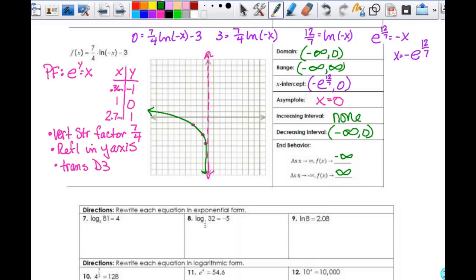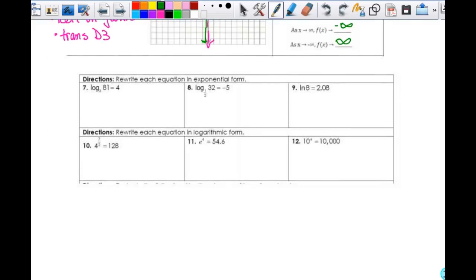All right, so on the next section, you're just rewriting. That's all it's asking you to do. You're not having to solve for anything. Most of y'all did okay on the assignment on this. Some people, you got kind of everything backwards. Your base is 3 here. So the base of the log is the base of the exponential. So the base is 3. This is the power. So 3 to the 4th power equals 81. Goes in a little circle. 3 to the 4th equals 81.